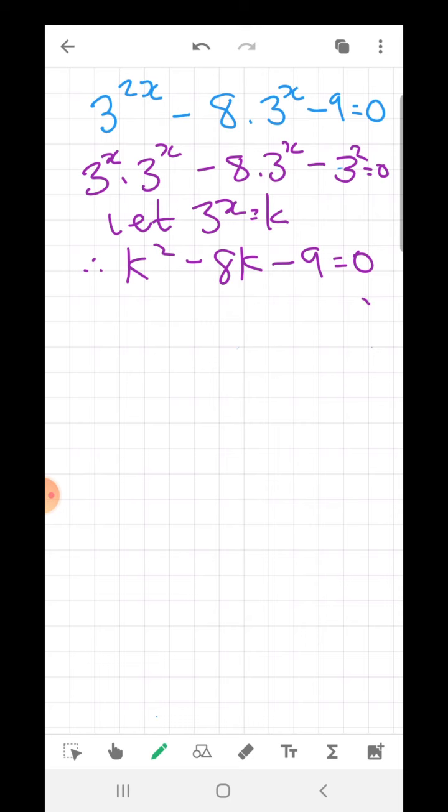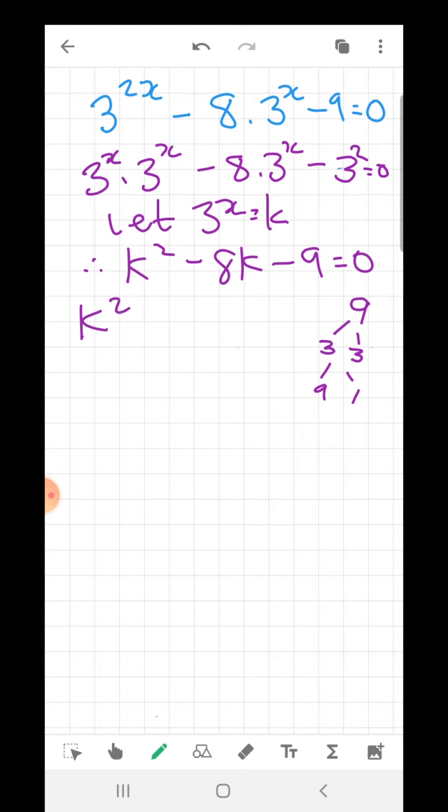So I'm going to say, okay, the last term is 9. Now what factors of this term, when added or subtracted, will give me the middle term? So the factors of 9 are 3 times 3 and 9 times 1. Now when I add or subtract 3 and 3, if I say 3 plus 3, I'm getting 6, so I can't use that. If I say 3 minus 3, I'm getting 0, so I definitely can't use those two. If I say 9 minus 1, I'm getting positive 8, so that's not right. But if I say minus 9 plus 1, or 1 minus 9, then I will get minus 8, so I know I have to use this. Gave you some quick revision on grouping there.